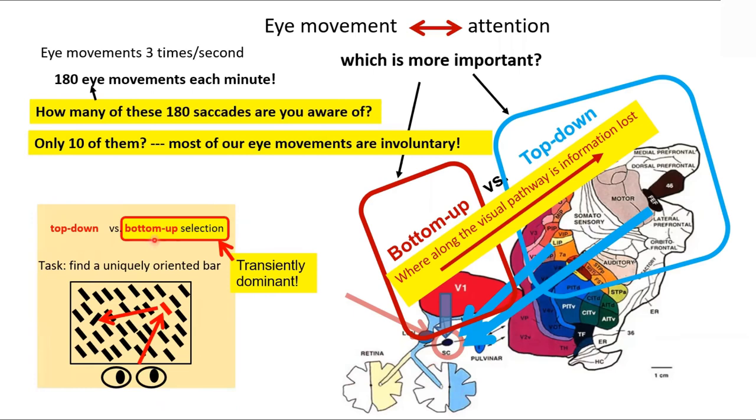Saccades, yeah? Jittering is not counted. You have to move big enough, at least about half a degree or more. We actually jitter at 60 hertz, so that's not counted. We jitter anyway. 60 hertz is not 60 times per second, no? We only move 3 times a second, so jitter doesn't count.